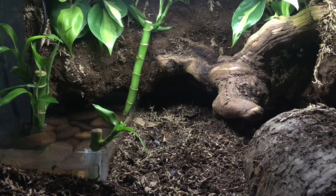So anyways, I'm going to include some clips of my tomato frog here just so you guys can get a little taste of what he's like. He's absolutely lovely, but he's also always angry at me, so that's great. He's so cute. Okay, I'll come back in a second and give you the outro.